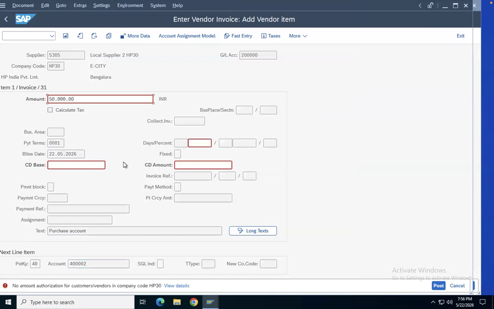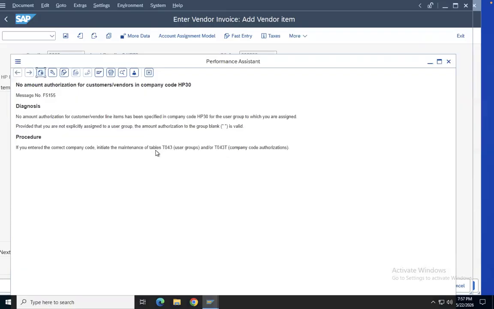CVS, what is this? No amount authorizations. Where to do it? I have to give 30. We have given no amount authorizations. T43. If you enter the correct authorization, valid.